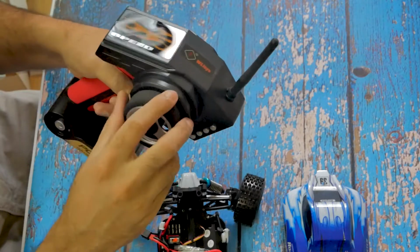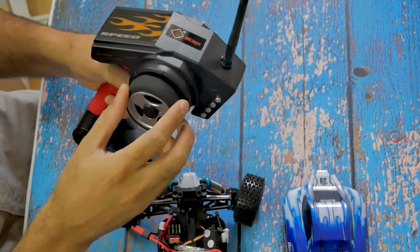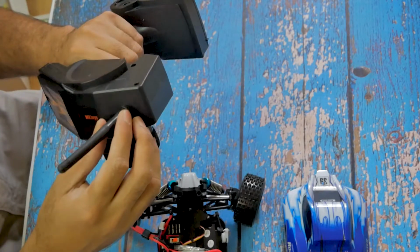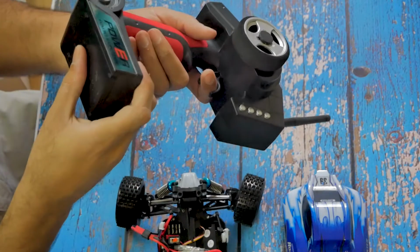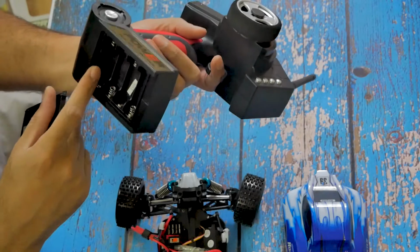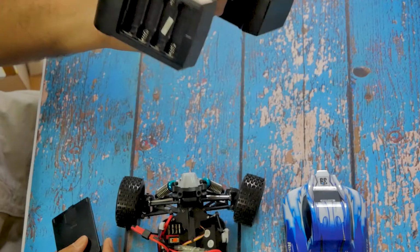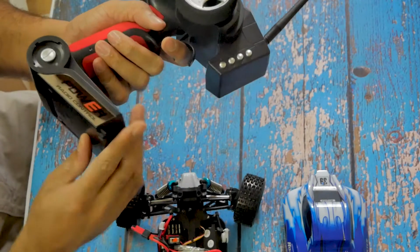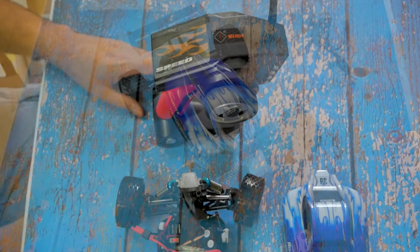Steering wheel feels nice, and I think it is a digital proportional. Yeah, it's a proportional system, so that's good. Yeah, that's where the batteries go. It says made in China, that's no surprise. It takes 1, 2, 3, 4 1.5 volt AA batteries, not AAA. Let me see if I have some. So that is something you'll have to take care of yourself.